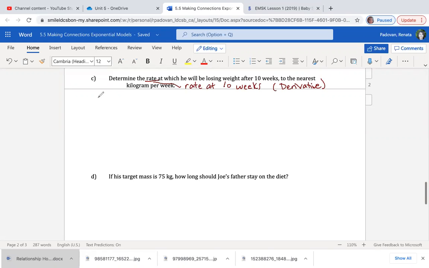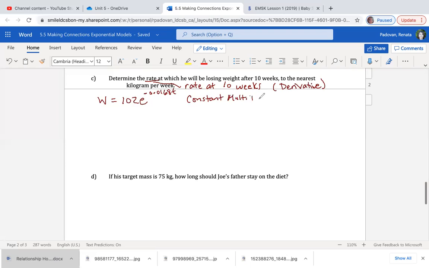So my original equation is W equals, because W is varying, but 102, the W naught, does not vary. That's always my initial value. There's e, and I have a constant k, but t also varies. So W and t are varying. So I can put my k, negative 0.0168, multiplied by t. There's my, I want to say new equation, but my original equation with all the information I have now. So we have a constant multiplied by a base of e, so we're going to do the constant multiple rule to get the derivative.